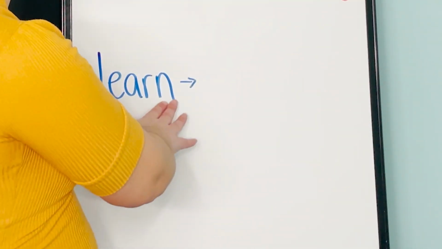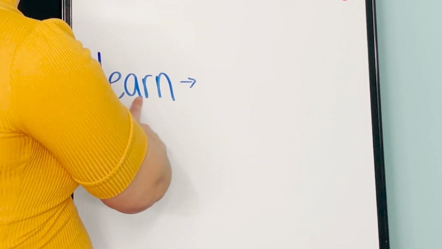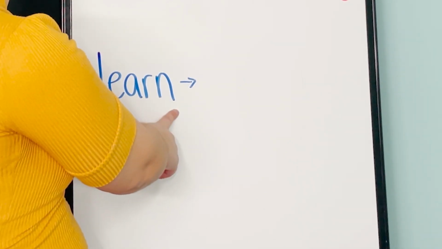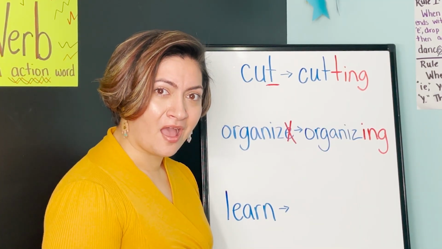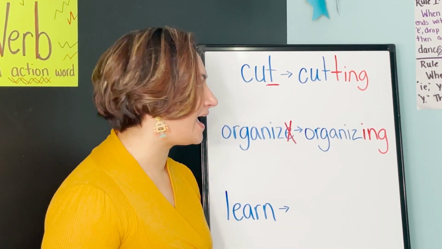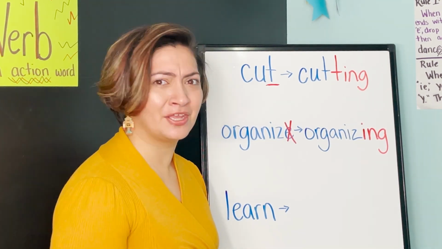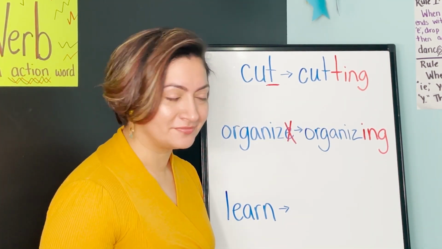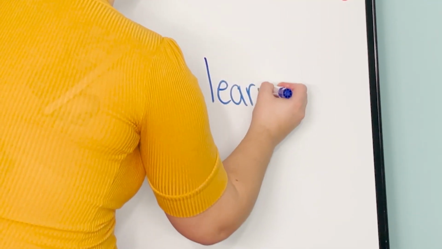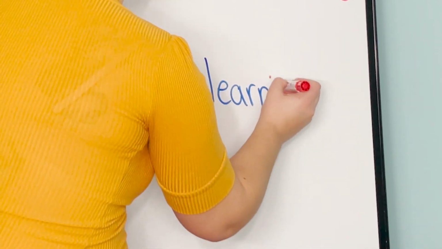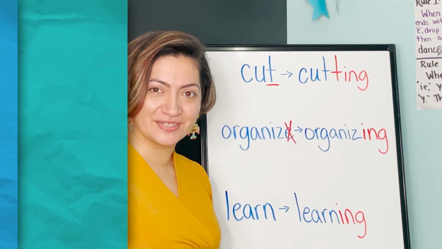The word doesn't end with the E, okay? Well, does it end with CVC? CVC, no, this is a vowel, consonant, consonant. Doesn't fit that, and it doesn't end with IE either. Well, when the word doesn't have one of these rules, it's pretty simple. You don't have to do anything to the base word. You just have to add ing. So the word would be learn. And then I just simply add ing. Learning. We are learning how to add the suffix ing to words.